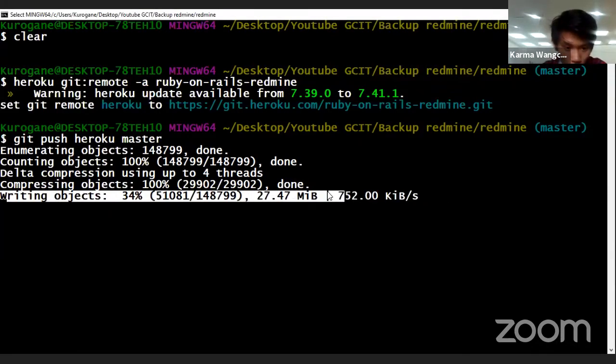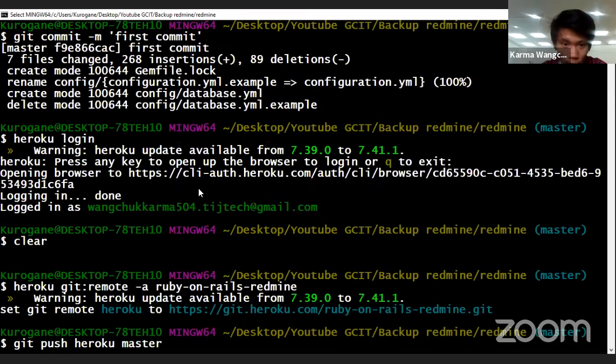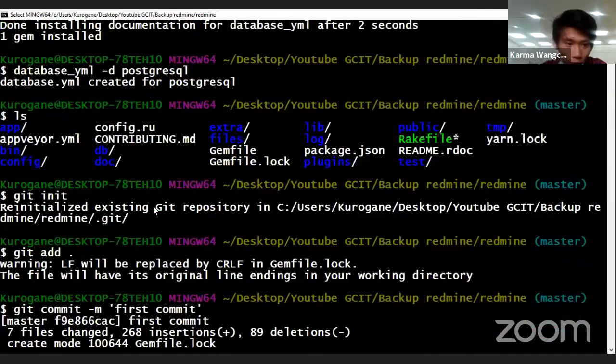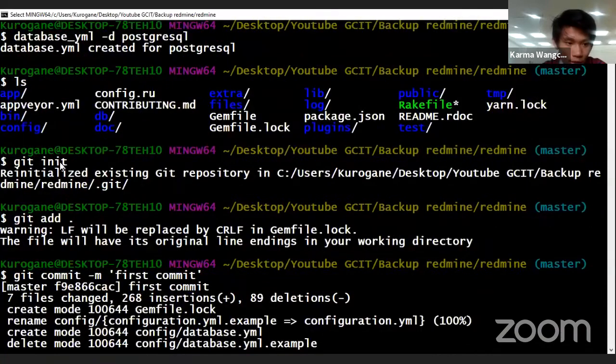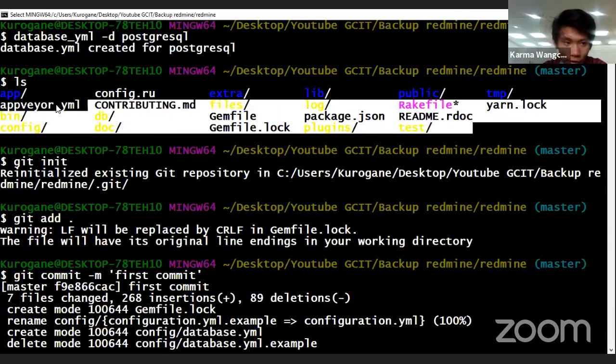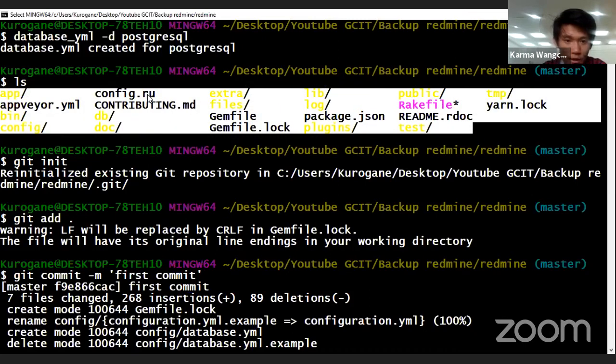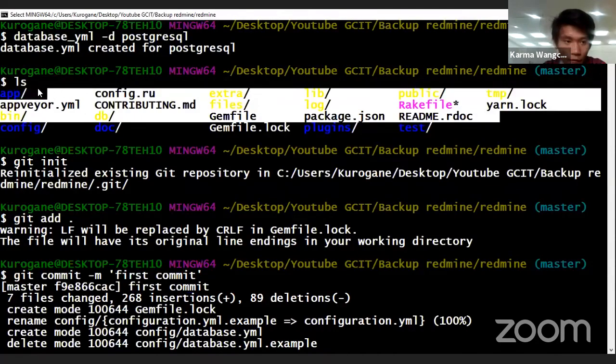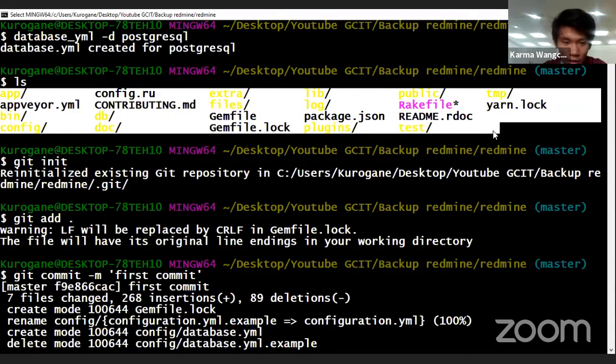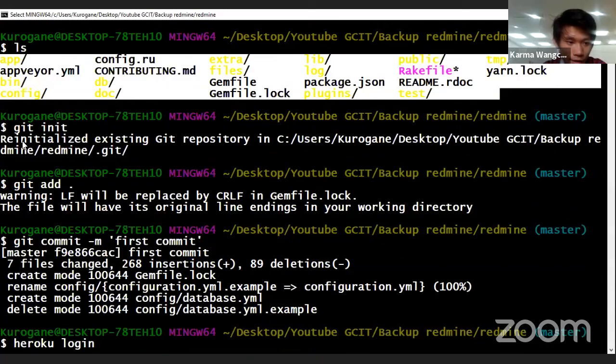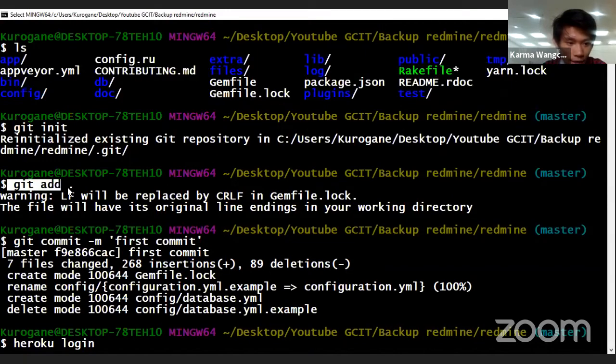So what's happening over here, if you look over here, is that at the beginning, we did git initialize, right? So what did git initialize do? It initialized everything that was present inside the Redmine app. So every file that you see over here was initialized. And after that, we added all the files using git add, then space dot.